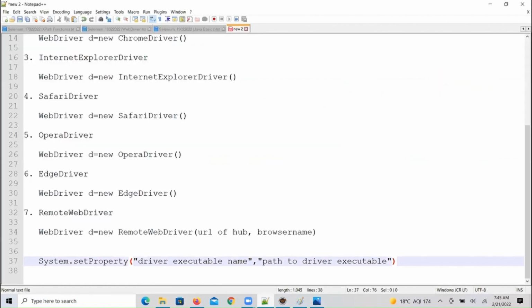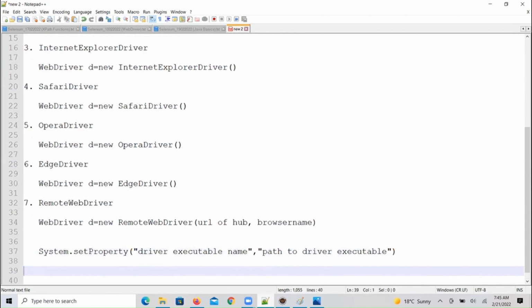Okay. By using HTTP, we are going to connect the driver and browsers. System.setProperty, driver executable name and path to driver executable.